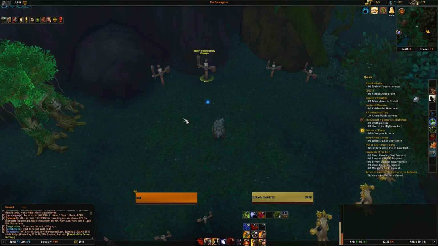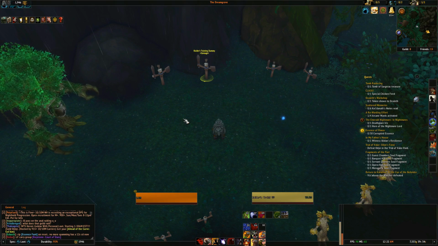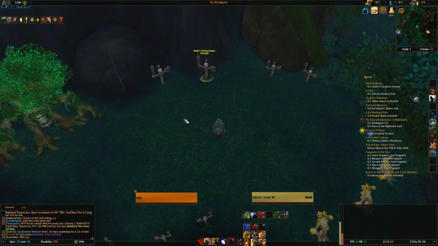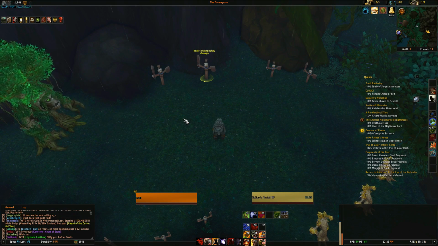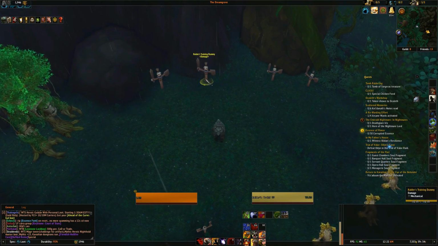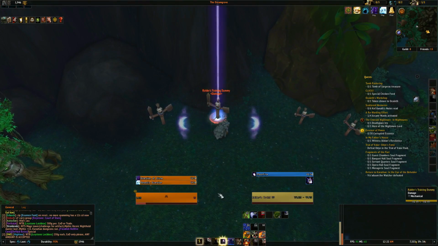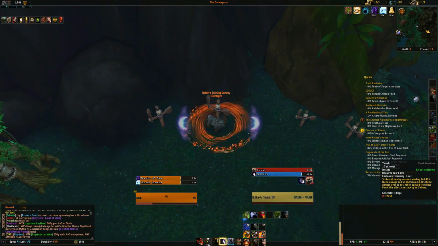Alright guys, so let's go ahead and get straight into our rotation for 7.2.5. Even despite our changes with our Maul and of course the removal of Mark of Ursol, it really has not changed our overall rotation at all. So first off, we're going to intro with a Moonfire, and then we're going to go Thrash off cooldown. Of course, keep it always off cooldown, and keep Thrash off cooldown.